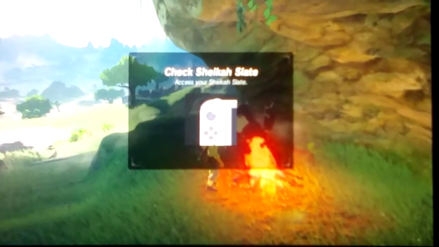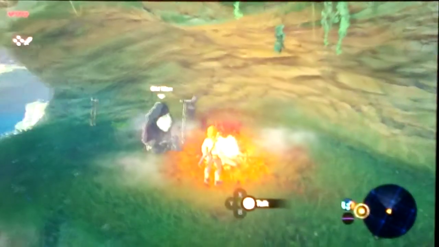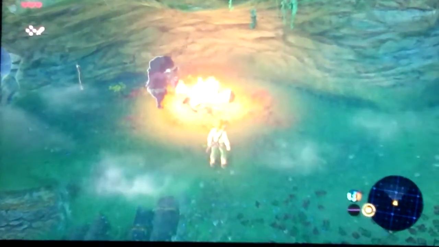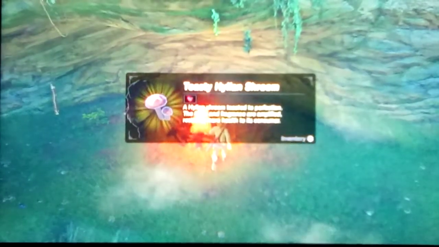Alright. So, check Sheikah Slate using the dash button. So, let's go to our inventory again. I'm gonna take all these Hylian shrooms and just drop it here. It's all going to go in a circle, and you'll get Toasty Highland Shroom.